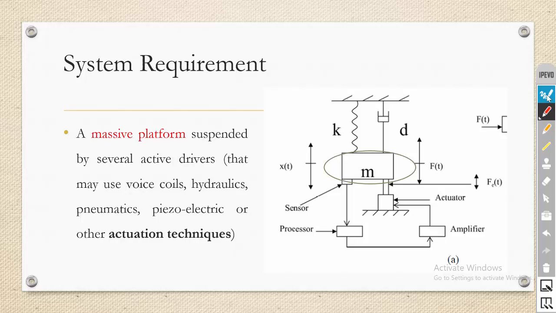So we'll start from the system requirements of active vibration control. What are the basic requirements for a system to implement active vibration control? The first one is a platform. This platform is used to keep the actuator, sensor and processor, all those things. Here in this image you can see that the platform is the mass, because I am going to fix the actuator and sensor on the mass. This is actually a single degree of freedom system. A spring is there, a mass is there, and a damper is connected here. That is why here the M is my platform.